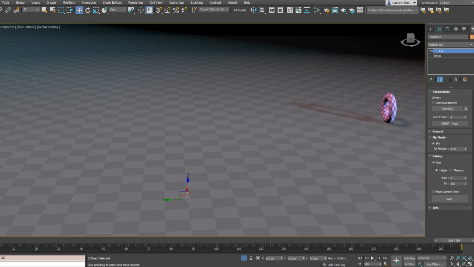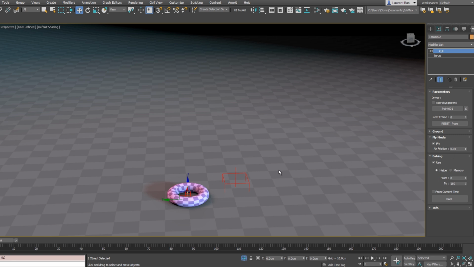The helper option is very interesting because you can parent anything to this helper. It can be a higher resolution version of this mesh. So you just do the animation with a low-res version, so it's faster, and then after that you parent another mesh to it for rendering.